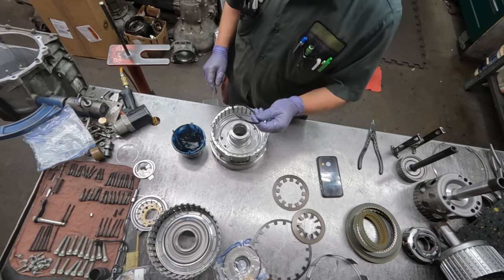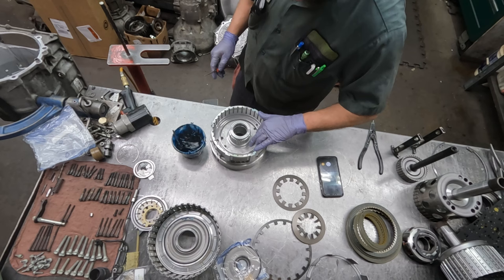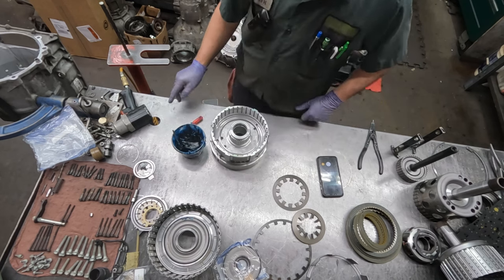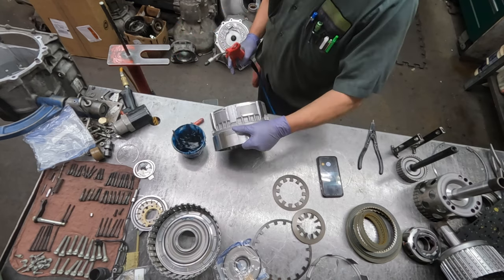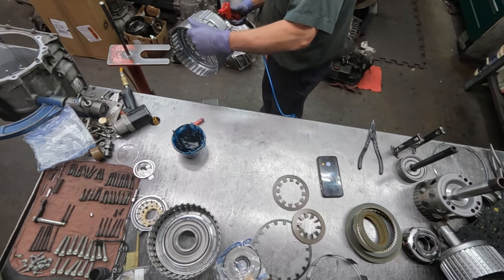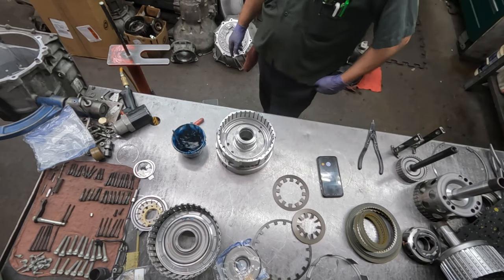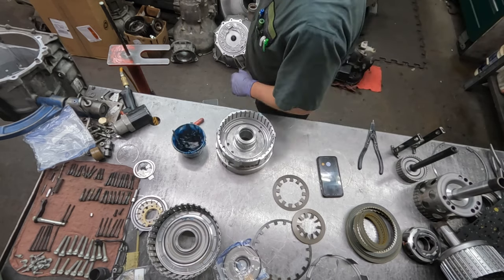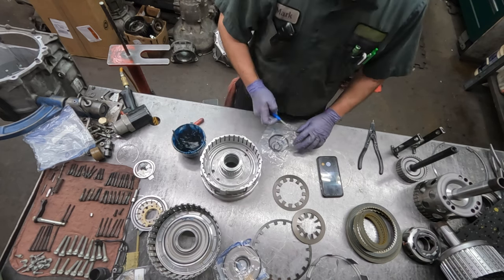Sometimes I'll leave these seals on, let them go through the washing machine. So this way I can see that they're there, and it's not out of sight, out of mind when it comes to putting it together, and then a seal like this getting forgotten.